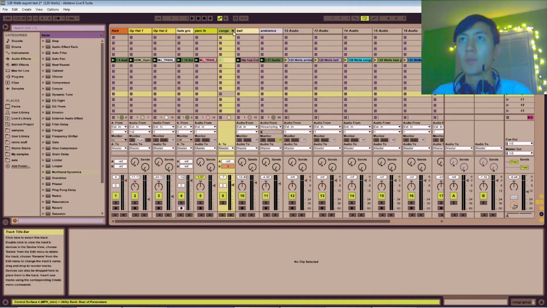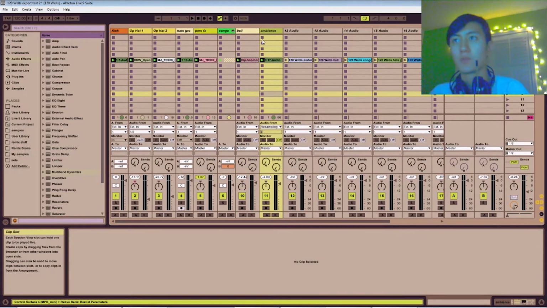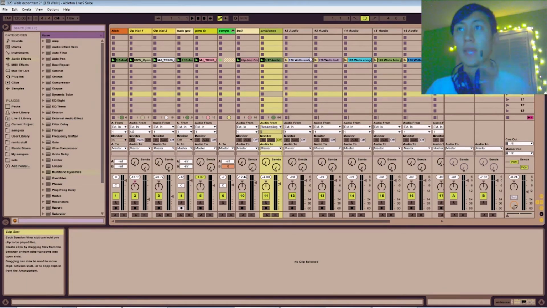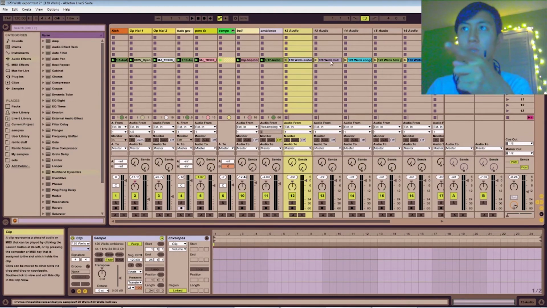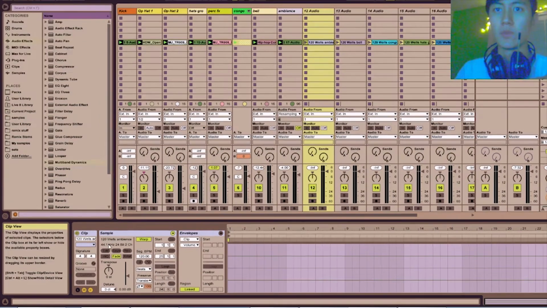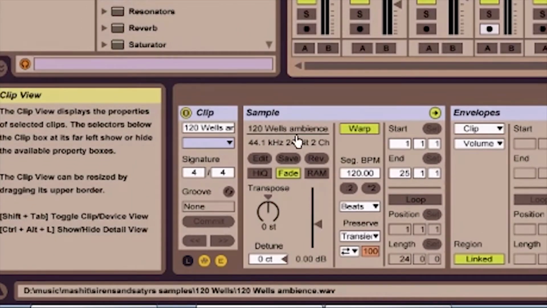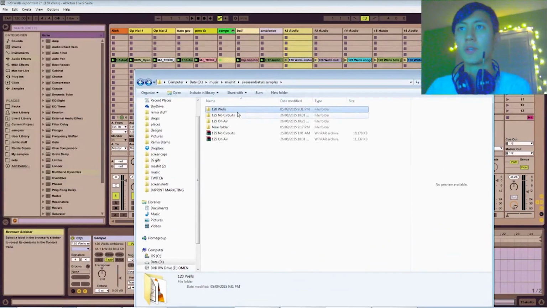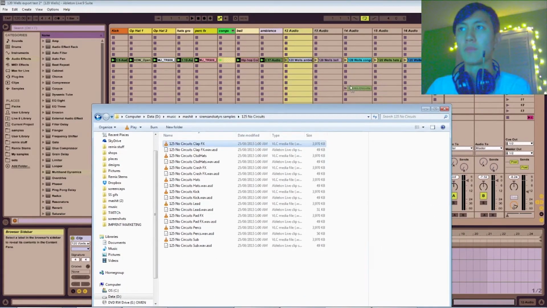So the cool thing about exporting stems this way is that it's kind of like resampling, but in batch form. So you're batch resampling. Instead of having to make a separate audio track and then recording the audio from the group track, you're able to just export all of these and resample them to individual files, and also in a nice organized way, because if you look at each of the clips, they have the name of the file, so 120 wells, and also the audio track that it was from before. I have another file here, so if I go to this one here, I can grab the clap effect and just throw it in there and play it too.